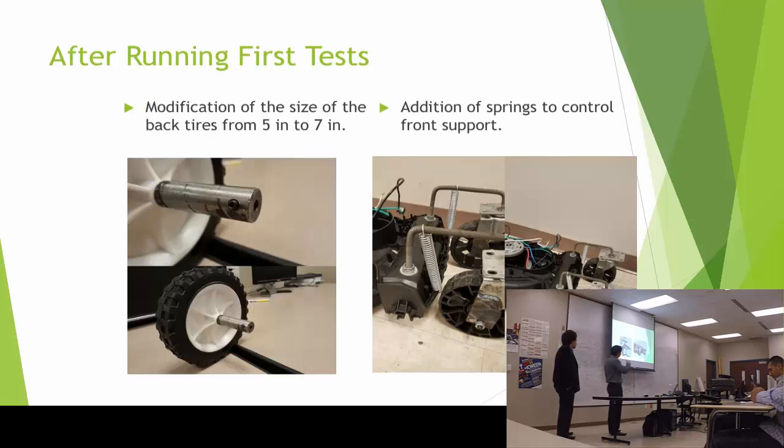After the first test, the 4 tires were the same size, which were 5 inches in diameter, but that didn't help the mower to get the traction needed to make turns. So we opted to upgrade the tires and get some bigger tires. And also I had to do another shaft adapter for the tires.